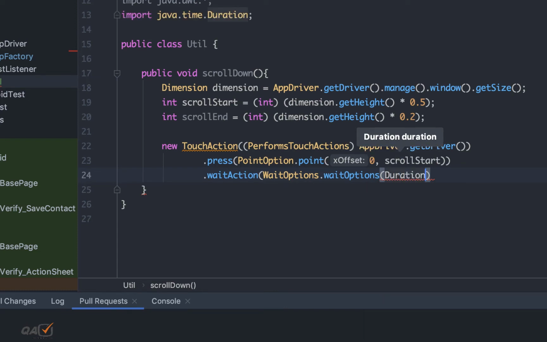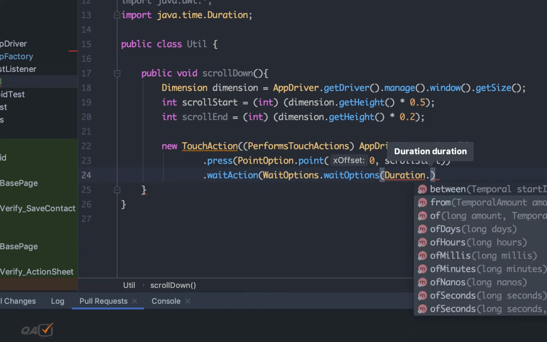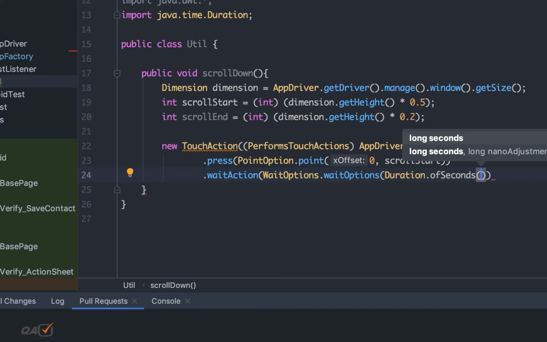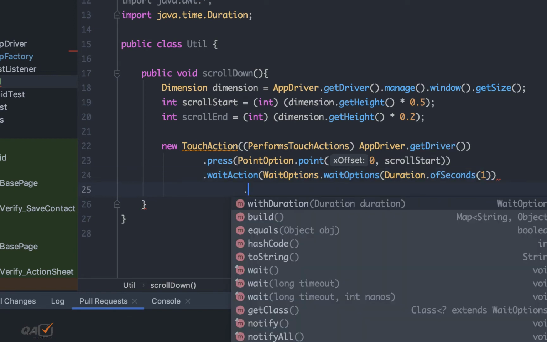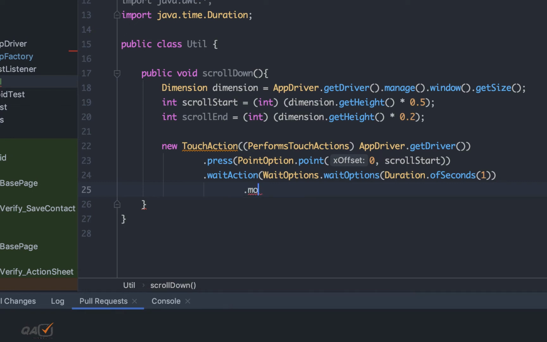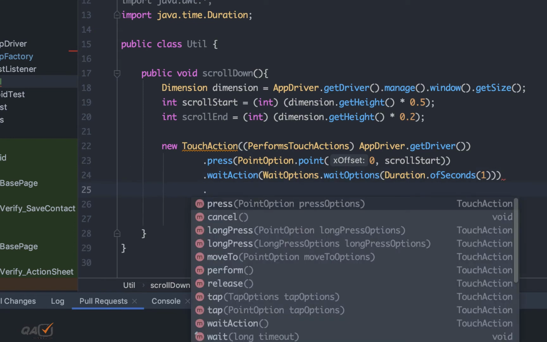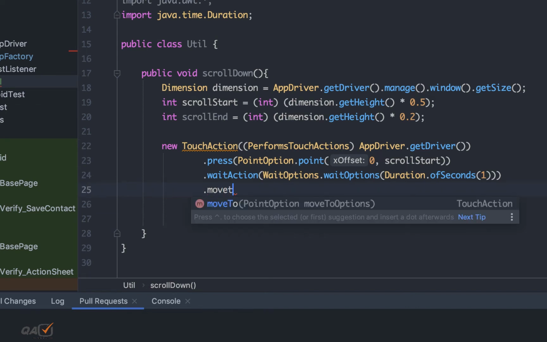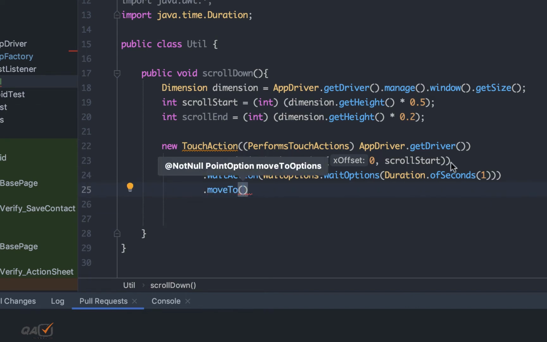So that is nothing but the duration, and here dot, I can give some seconds. Here the seconds mean how slowly you want to drag. So let's say that I want to give 1 second only. Now the second thing is that we have pressed on a particular point, and the next thing is that we need to move it to somewhere, right? So dot, and here move to a point I need to give, and the same thing, point option I need to give.